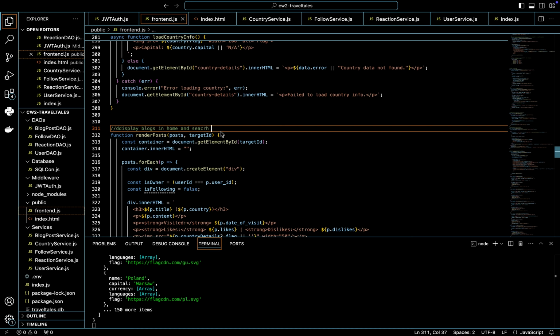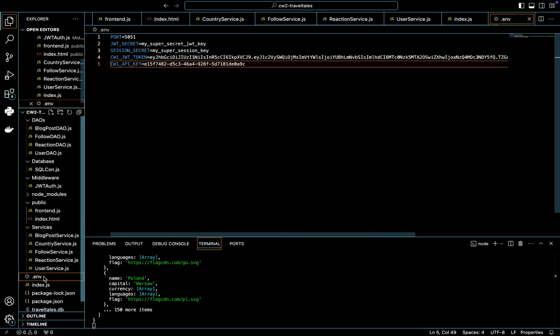I made sure that all sensitive routes were protected by JWT tokens. Passwords are hashed before storage, and my coursework 1 microservice uses both the token and an API key, which I stored here in my .env file.